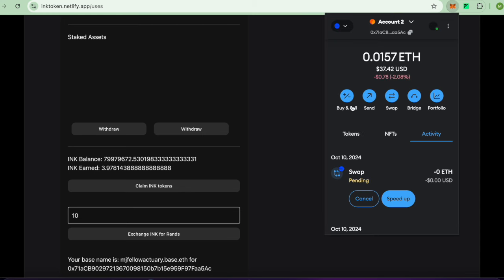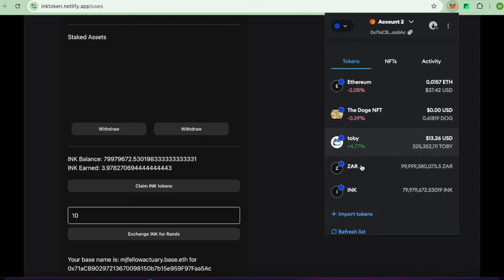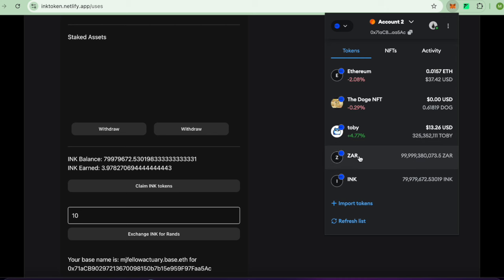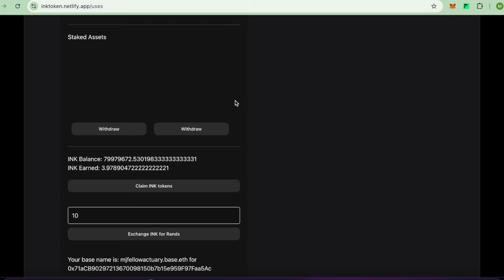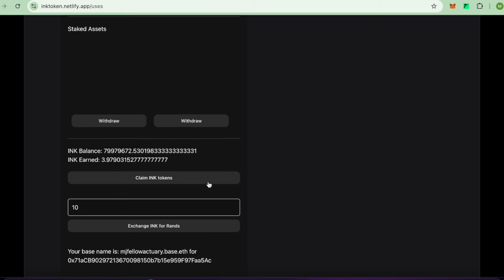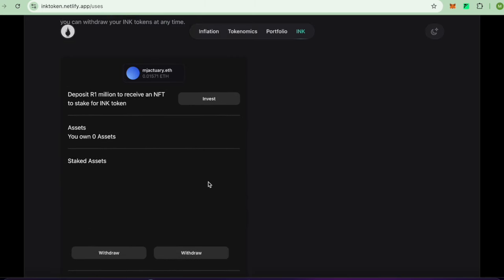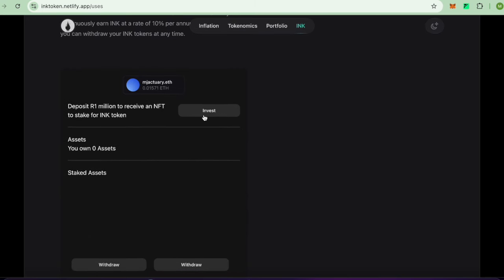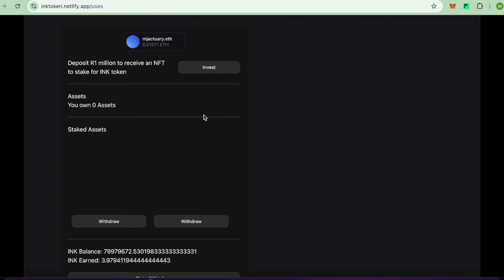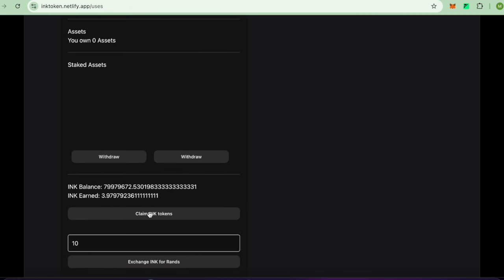And also in your MetaMask, you'll have your tokens, and you can see I gave myself a lot of, I'm a millionaire in the fake Rand token that we've been using along with the ink token, and those are the ERC tokens that we've created there. But essentially what we can do is we can accept any ERC token for the NFT that can then be staked and then generate a token that represents output from the fund, and then we can claim that back into whatever currency.